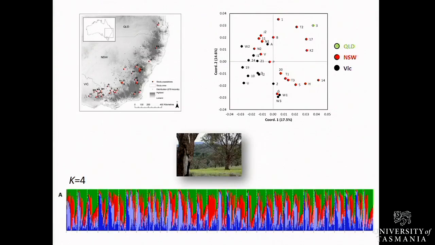This is just the same structure plot at an individual level, and you can see it's a morass. I think this is the beast of eucalypts that we work with. They're all really complex and complicated, and as we know from Rose's work, there are hybrids thrown in everywhere: F1s, F2s, back crosses. We've got lots going on in some of these populations.